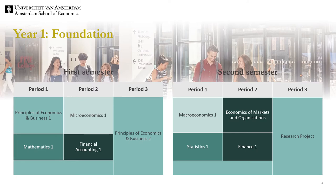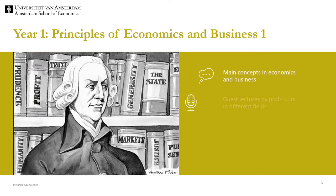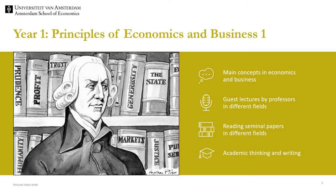Quantitative and analytical skills are very important in economics. Therefore it is important that you find mathematics interesting as it will be an important element of the program. We offer a challenging program so you must be willing to invest effort and time. Most programs in economics and business economics will offer very similar courses. A distinguishing factor of our program is that already in the first semester you will be exposed to guest lectures and will start writing essays.